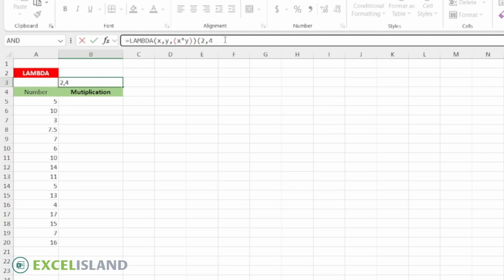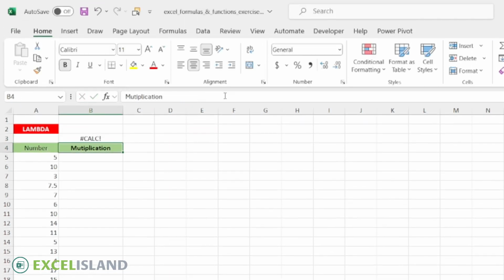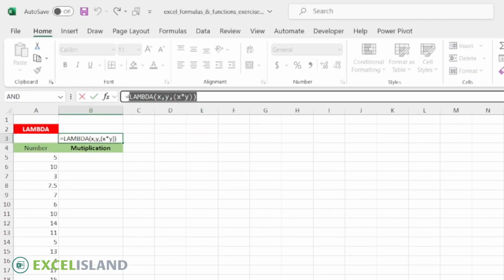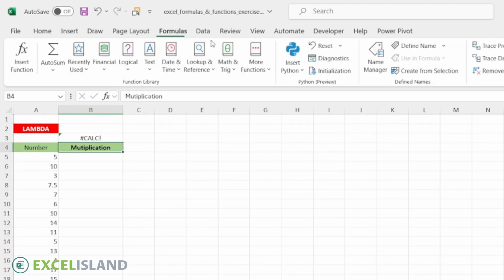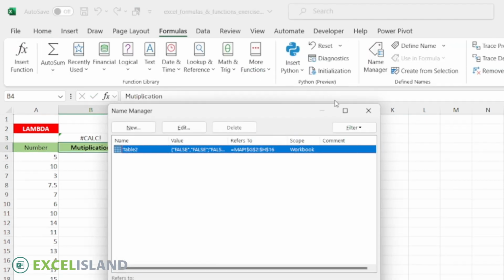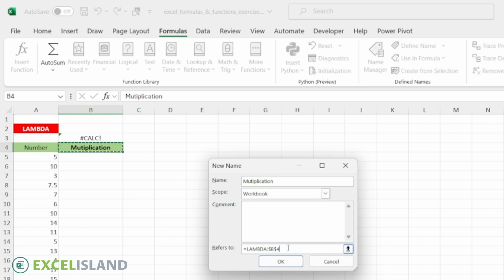The bad news is that you can't actually use it like this in a cell. If I hit enter, all I have to do is come back here, copy the whole function, Ctrl+C, go to the Formulas tab under the Name Manager. I'll create a new name. I'll have to give it a name, but let's paste the formula first here. Delete that and paste the formula that we created. Then I'll come back and give it a name. Let's give it Big Calc. Actually, name it anything you like. That's the essence of it.